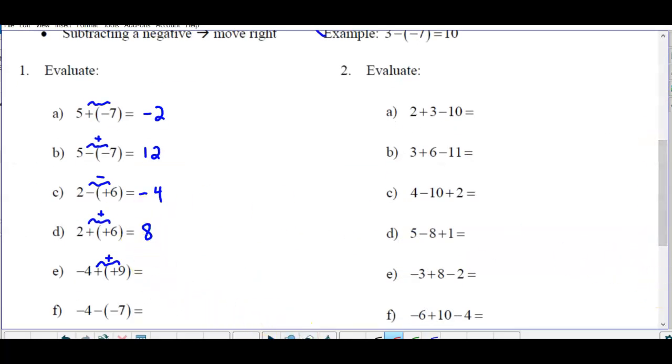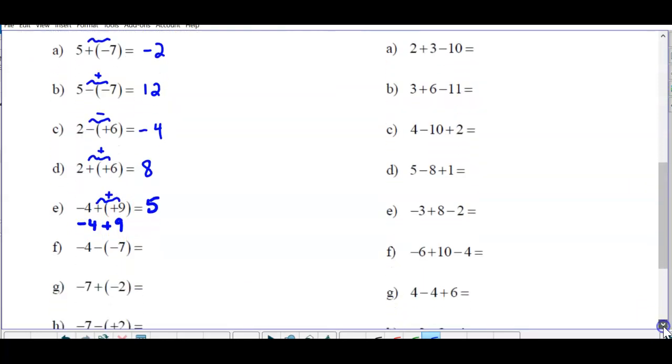Okay. Now, saying that, if you know that that's just adding, so negative 4 plus 9, then you really in your head you can go 9 minus 4 is 5. Okay. And then here, subtracting a negative is like adding, so now you're starting at negative 4, but you're going to the right 7. So same deal as the last one, but you'll end up at 3.